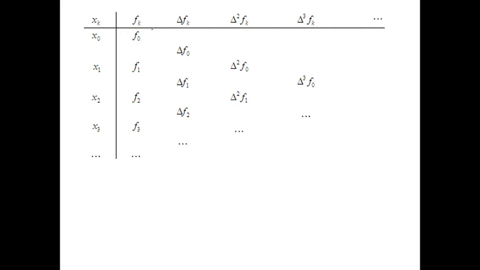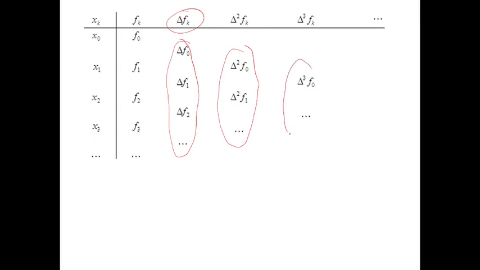So, madali lang, no? So, ito yung column para sa functional values. Okay? Ito yung column para sa first differences of f. Ito yung mga first differences of f. Ito yung mga second differences of f. Ito yung mga third differences of f. Okay? And ang tawag ngayon dyan ay forward difference table or advancing difference table. Okay?